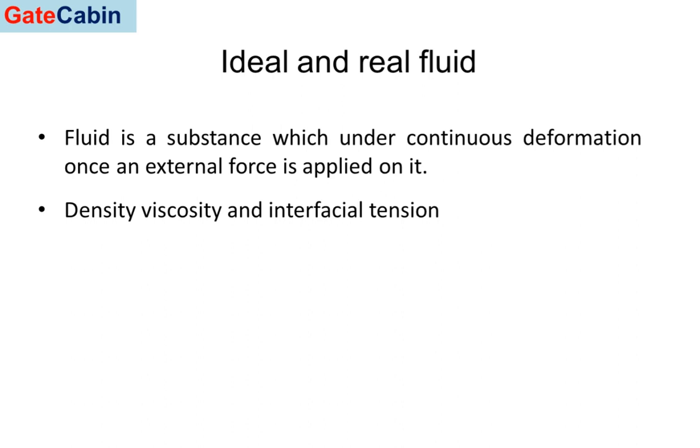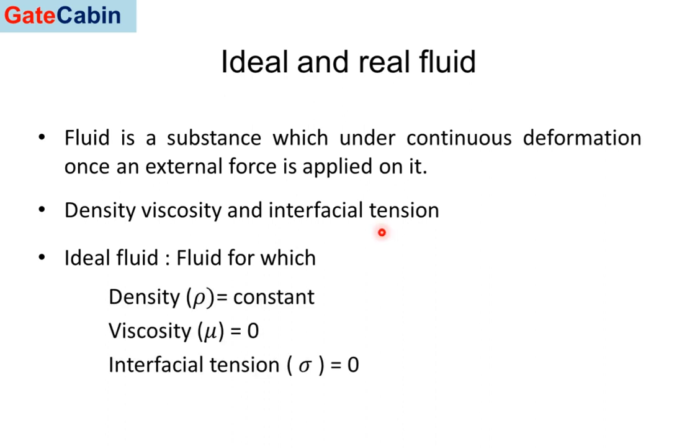Now when we say an ideal fluid, there is a set of properties which are given for it to be called an ideal fluid. The first one is that density has to remain constant. Most importantly, the number of molecules present in a given volume or given space should not change with position or with time. Such a liquid is also called an incompressible fluid.